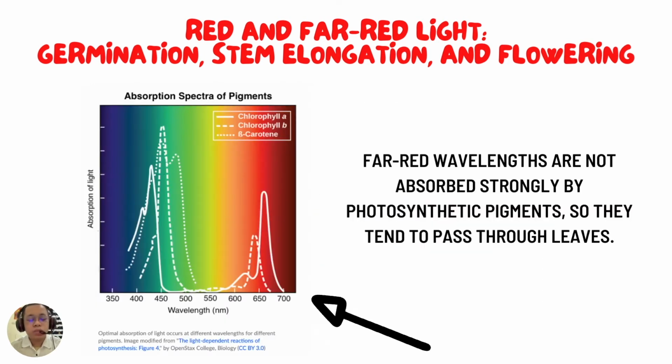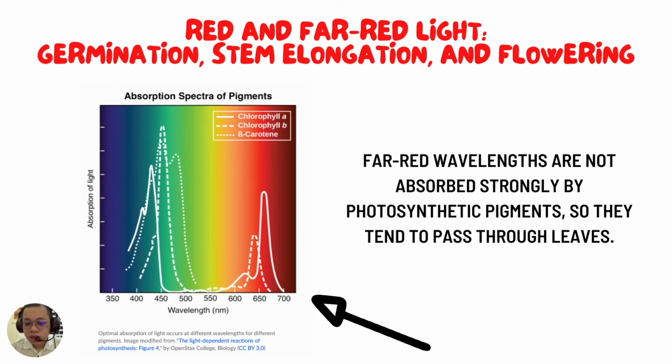Now, I am going to show you a graph about the absorption spectra of pigments. We have the absorption of light by wavelength. We have the pigments chlorophyll A, chlorophyll B, and beta carotene. Based on the graph, there is very high absorption in the wavelengths from 380 to 500. Then there is the green light, and there is also some absorption in chlorophyll A and chlorophyll B. The beta carotene is no longer visible in the red light.